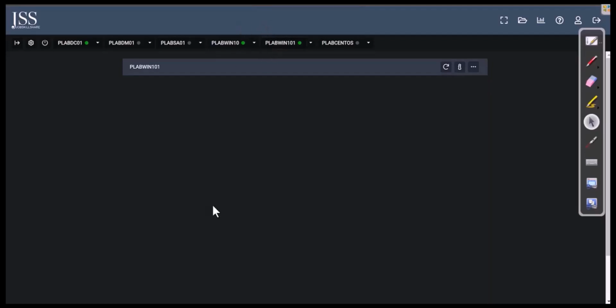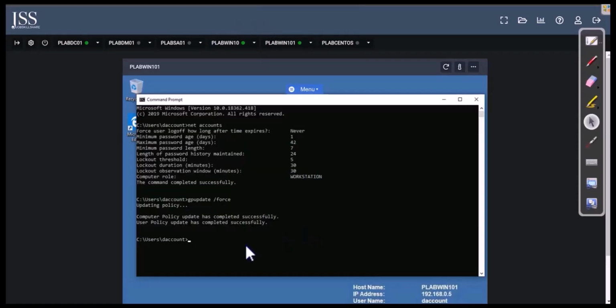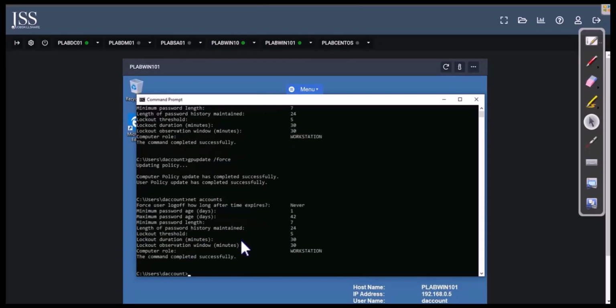If I come over here right now, that's not going to show me anything that's changed. If I use my up arrow, you see net accounts, if I run that, it is still 5.